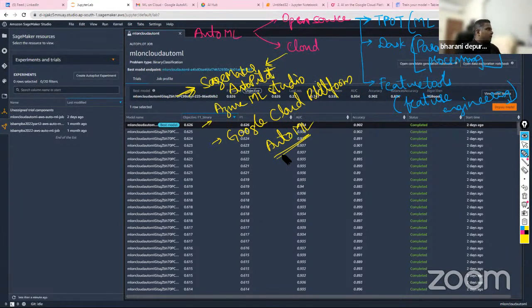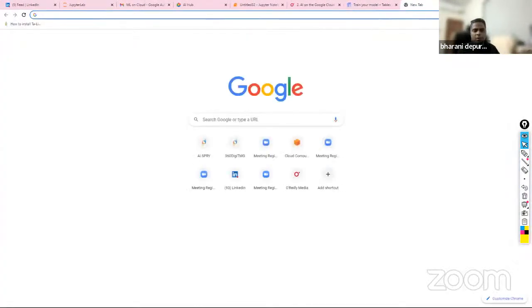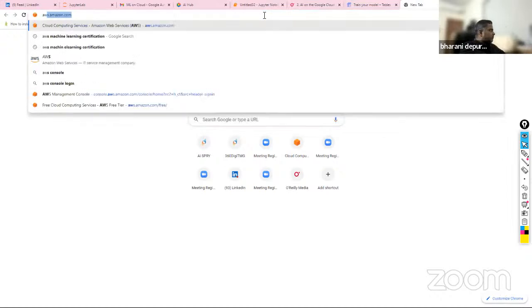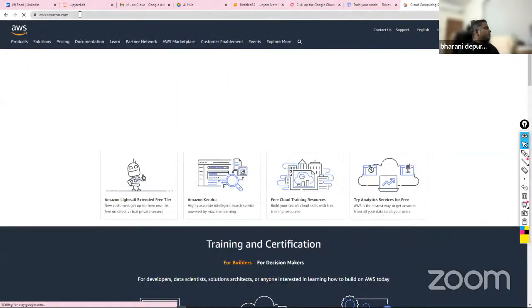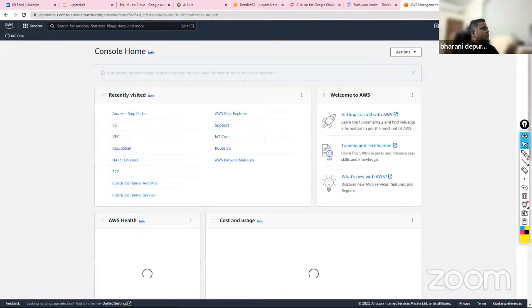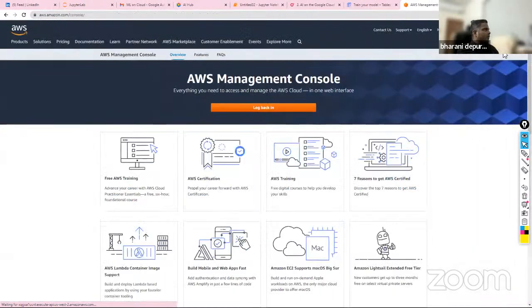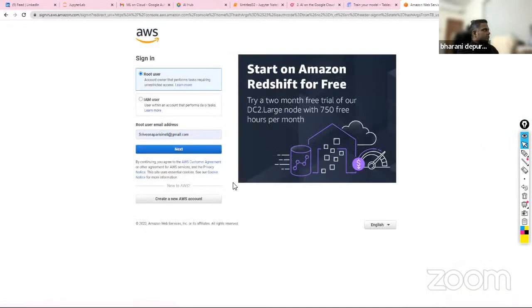Okay, so it will be a kind of recap for a few of you. Just bear with me. Quickly only, I will try to do away with this. First of all, you need to go to aws.amazon.com. If you have created your account, wonderful. If you have not created, you need to click on sign into the console. It will ask you to enter username and password. Let me log out, sign on. That would make sense, right? If I click on sign into the console, it will give you this.